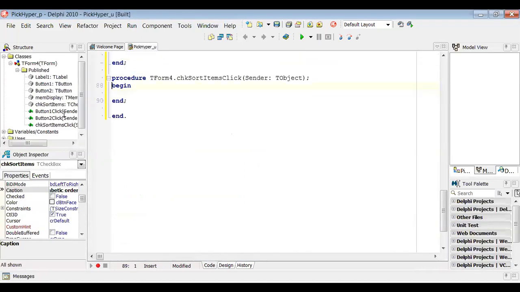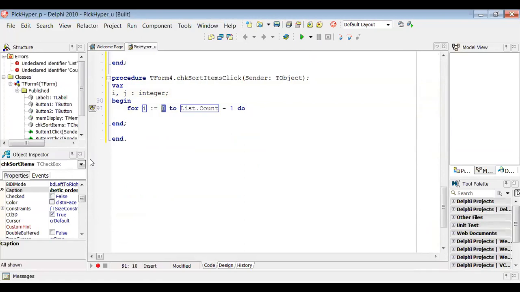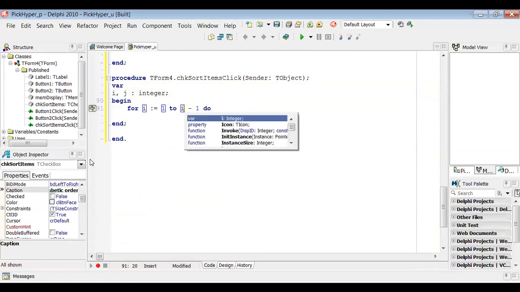Now, remember from yesterday, we spoke about sorting. I'm not going to talk about all that again, but we spoke about the fact that we needed 2 loops. The purpose of the 2 loops was for us to be able to compare 2 values with each other. Okay, I'm going to say for I is equal to 1 to what? We obviously know to what, to I count items.